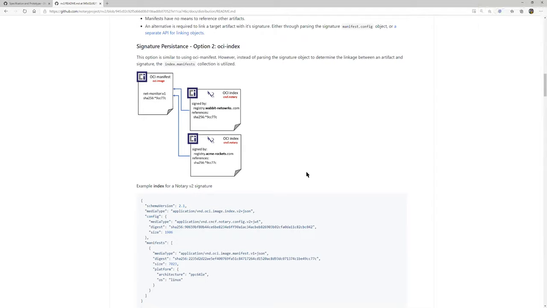I think the things that I wrote in the comments are still true, which is I'm not entirely clear on, I think, lacking clarity in the description for these options, and I'm not understanding what all of the implications are. In particular, I'm interested in understanding whether we're expecting that the digest is going to change for the index, because you're storing signature information in the index now, or referencing signature information in the index. And so as the signature information gets updated, the digest of that signature changes, and thus the digest of the manifest can change. This is the same downsides as the approach that I had proposed in like February.